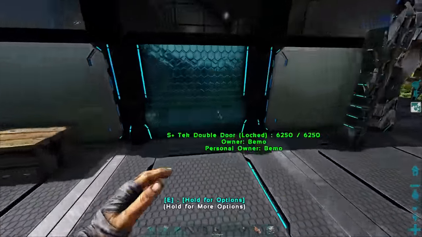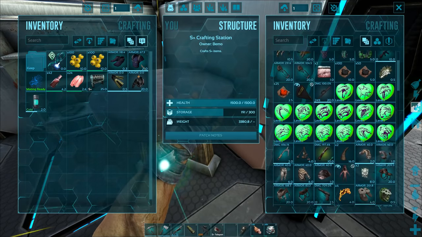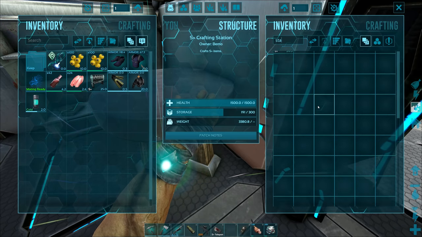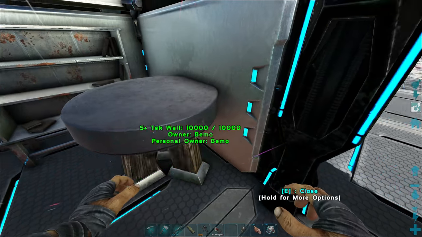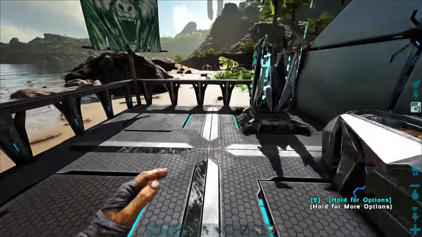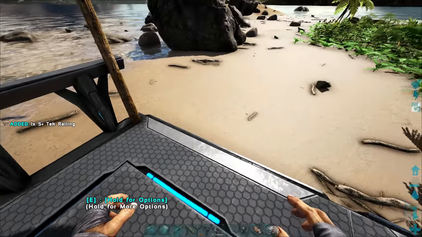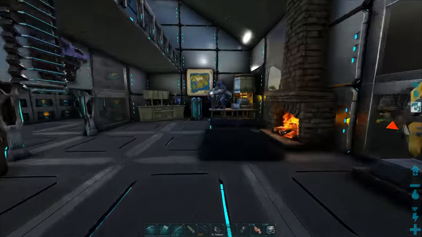Okay, well, let's go ahead and fix this now. Let's do stairs. Oh, we don't have any. I'll have to make some. It's fine. I'll probably just put some right here. One set. Would make some up in the replicator.